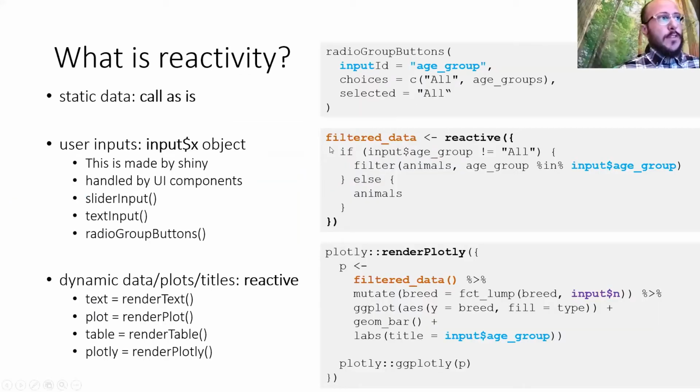So we wanted to know why, in filtered data, I didn't use that as an opportunity to roll up breed. I could have rolled up breed there, but this is actually just a subset of the data manipulation I need to do, and I do a little more to reduce the number of rows. So I don't necessarily need to deal with input n up here, but I could have rolled up breed up here. But I'm going to use filtered data in other parts of the dashboard. So if I want the original breed to stay there, I just want breed to get rolled up in my plot. Then I just use input n for this factor lump when I'm creating that plotly object.